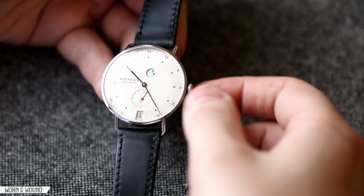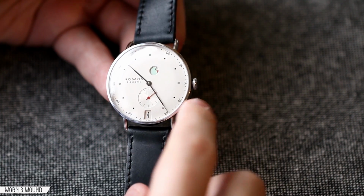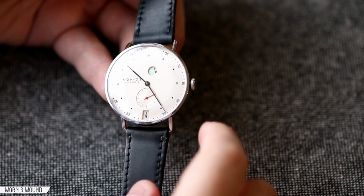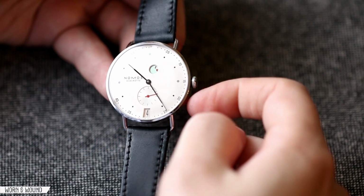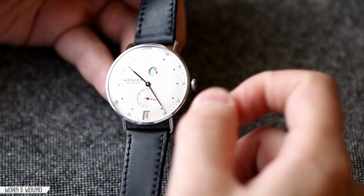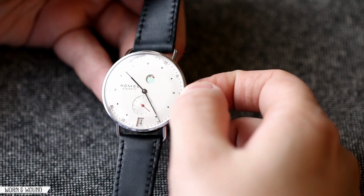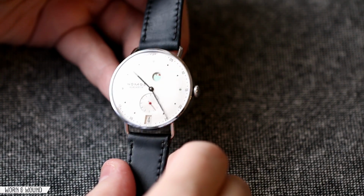The crown here is about a 5.5 millimeter wide crown. It's very thin. It's a nice little crown. It's going to be hard to see, but there are tiny little balls studding it all the way around, giving it almost a knurled look. But when you look at it very closely, you can see they're little spheres. And so it grips very nicely when you want to turn it to wind the movement.